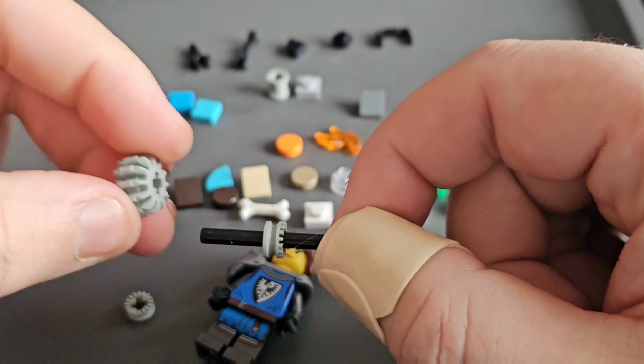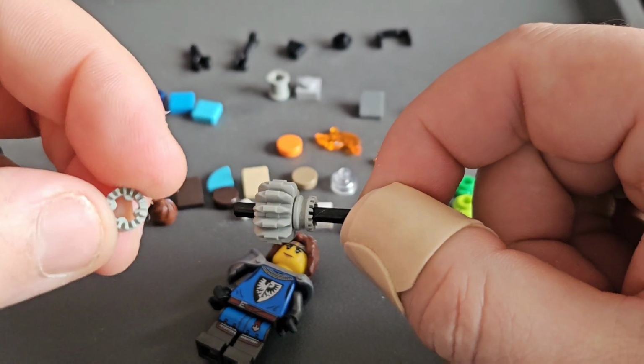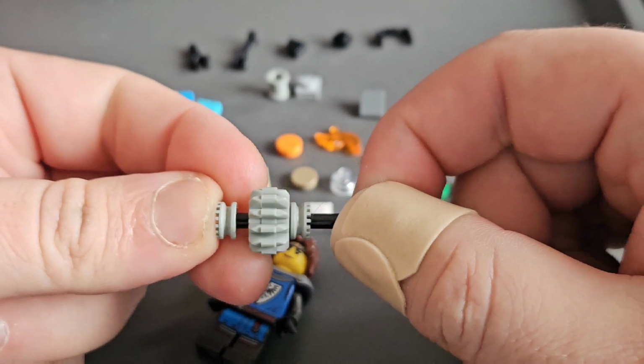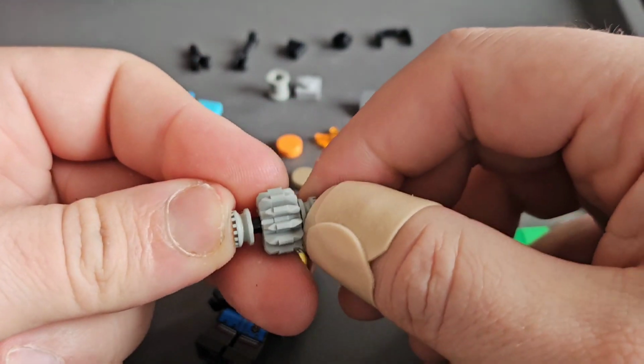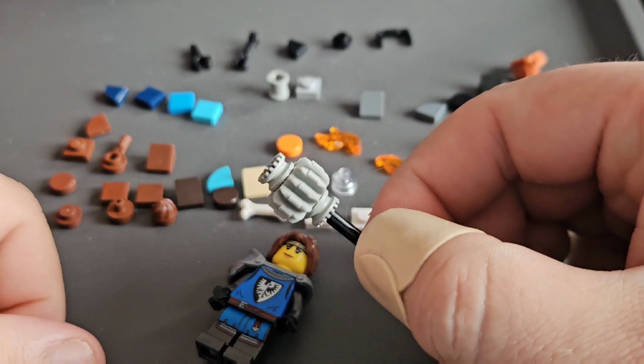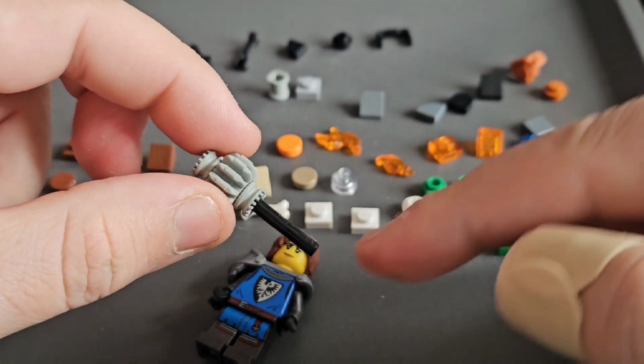So if you put a little one on the big gear, which is like the actual head of the mace, and then another one of these little ones the other way up, so the teeth of the gear part are facing upwards this time, and then downwards on the bottom one, and then those 3 together make kind of the head of the mace that looks pretty gnarly, and the sort of thing that a heavy warrior woman would wield.